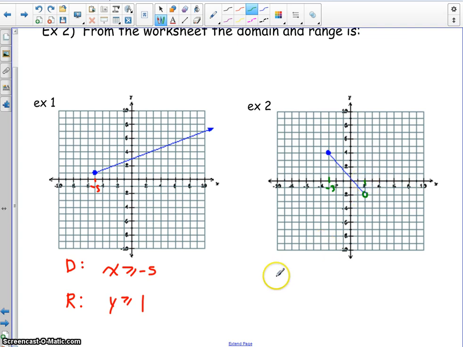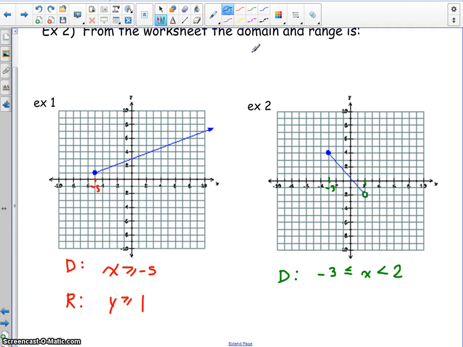But up to here, it goes up to an x value of 2, but doesn't actually include it. So for our domain, the smallest value x can be is -3. The largest value it can be is 2, but not including it, and x is going to be in between. So x is greater than or equal to -3, but it has to be less than 2. Notice that it's not less than or equal to, because that would mean this point's included. If this was a closed circle here, then you would include the point and put less than or equal to, but it's not, so we can't include it. So the domain is any x value between and including -3, but up to and not including 2.